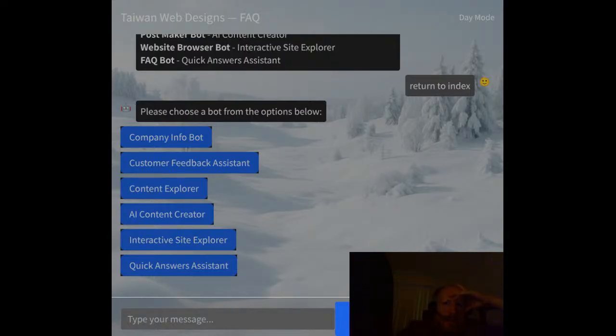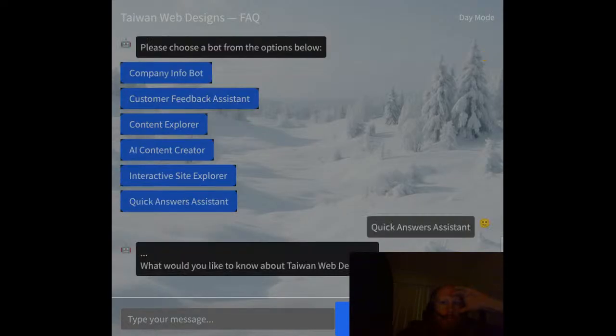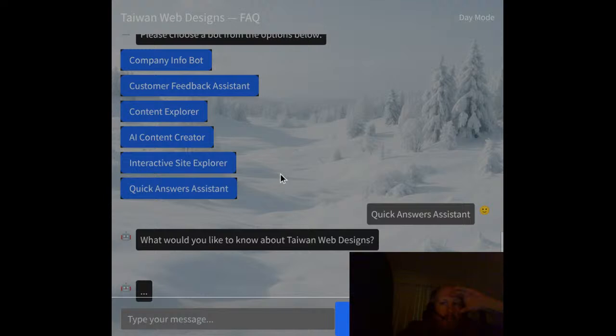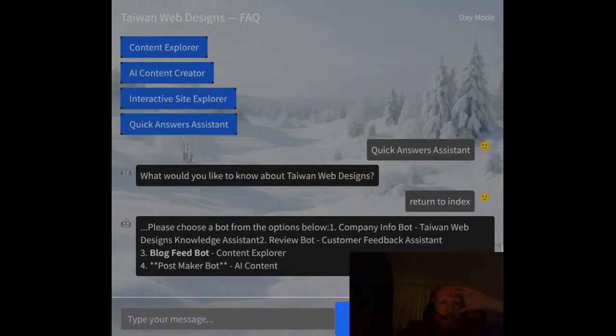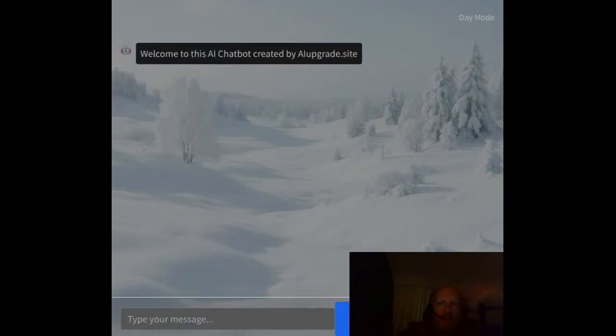Did I save return index.php? I didn't save that file. That's probably the problem. Oh my God, we cannot exit.